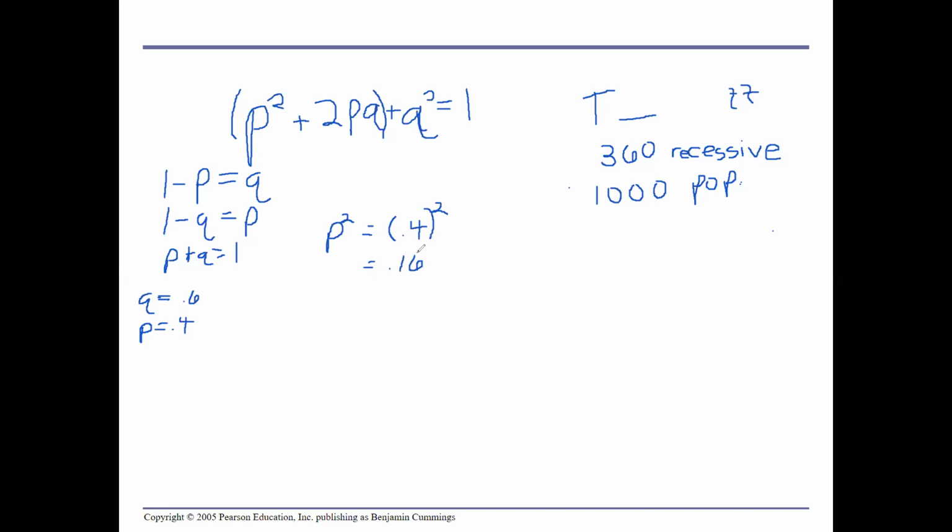And you get your percentage, but we have to remember that when you get this decimal, this is a percentage of the population. So in order to find out how many, and since I've been using triples, I'll stick with that, how many triples are homozygous for whatever dominant trait we're tracking here, you have to take your percentage times the population number. And that's going to get you 160 homozygous dominant.